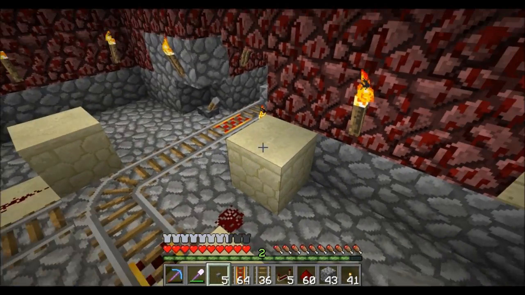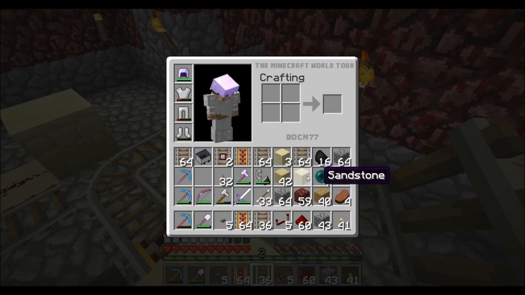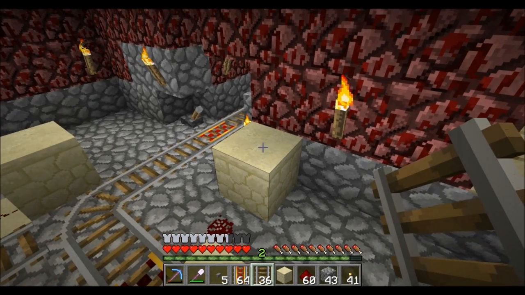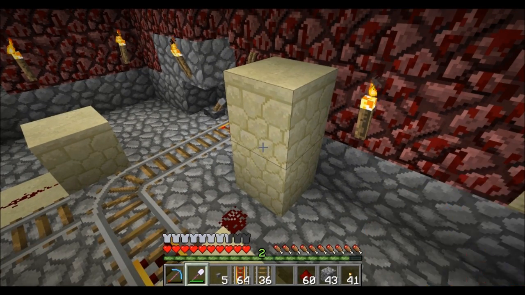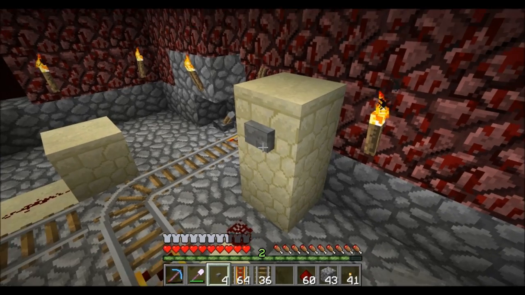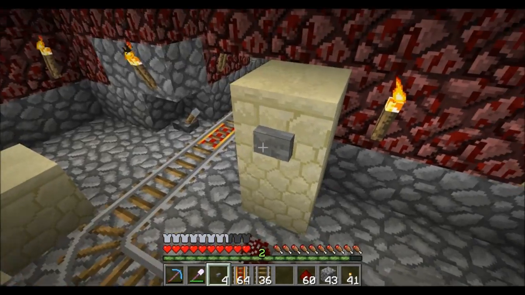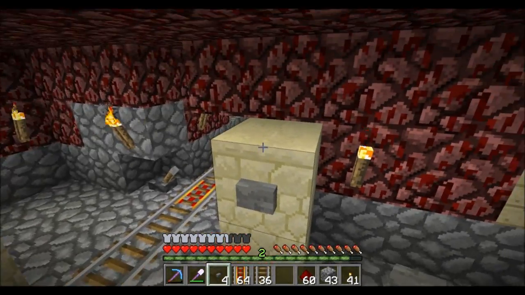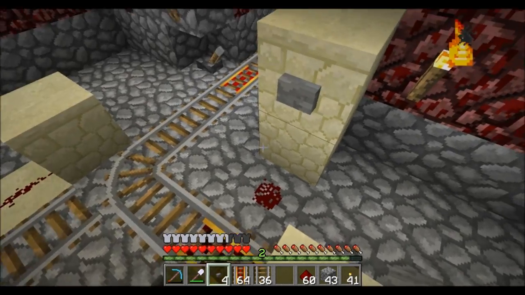So with that in mind, we can then bring down our other piece. We don't need the repeater right now. We can bring down another piece of sandstone, throw the button on there, and now when we want to go back to the main base, we'll hit this button and that will carry us back to the main base. So the same type of thing applies.